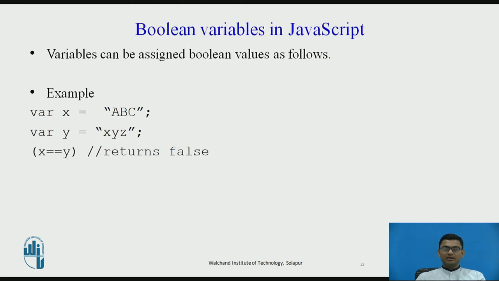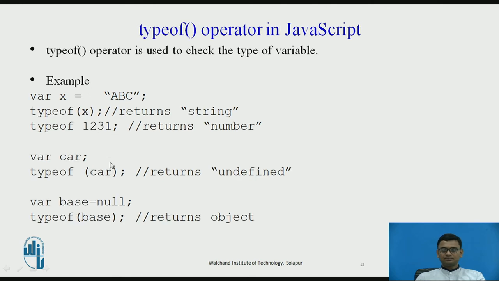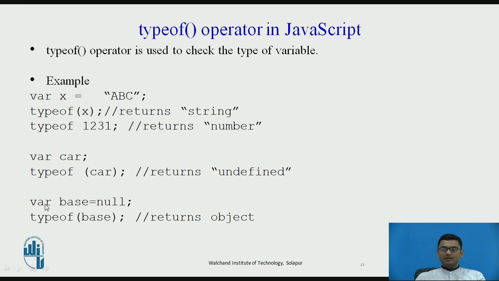This is how we declare boolean variables in JavaScript. We can check the equality — whether x equals y or not. If the values are different, it will return false. The typeof operator in JavaScript allows you to check the type of a variable and the type will be returned immediately. For example, typeof 1231 returns number. typeof car returns undefined because we have not defined any value for car. If you declare a variable to hold a null value and use the typeof operator to check its type, it returns the type accordingly.